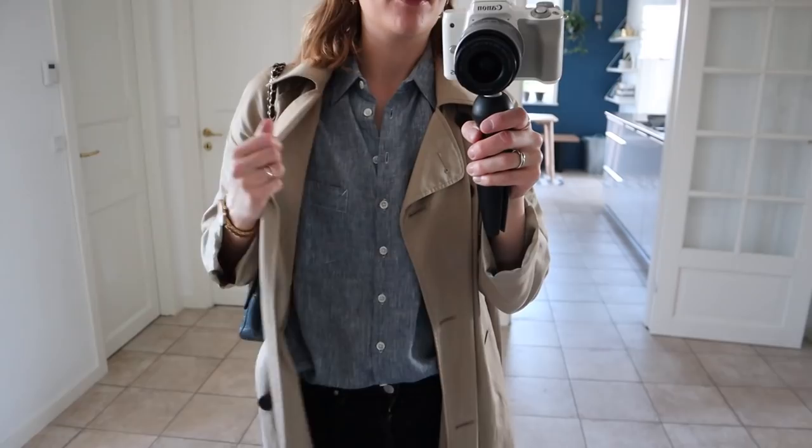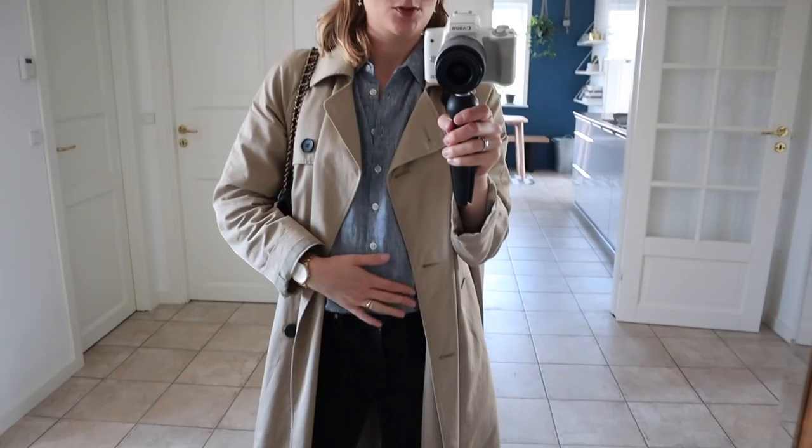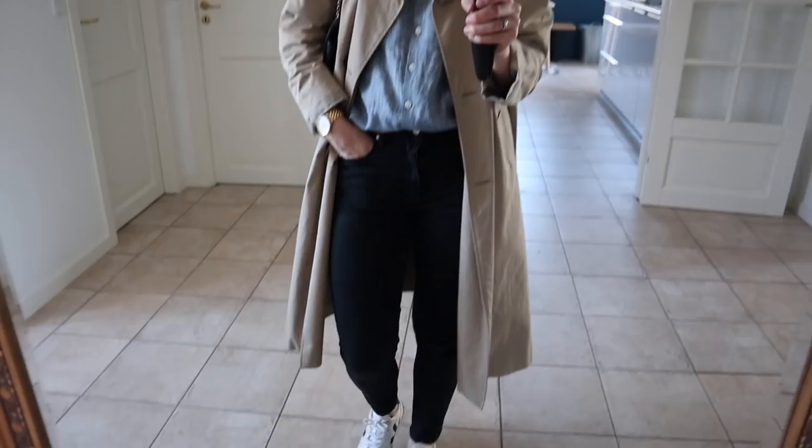Here's the full look with the coat and my vintage bag. This is the trench coat from Everlane that I've had for years — still absolutely love it. I've worn it a lot this spring especially because the weather has been so bad and rainy. I really love the beige together with this light blue color. I'm wearing my VEA trainers. I probably won't need the coat all day because this afternoon it's going to be around 20 degrees — might even switch into sandals. But yeah, super comfortable and casual.